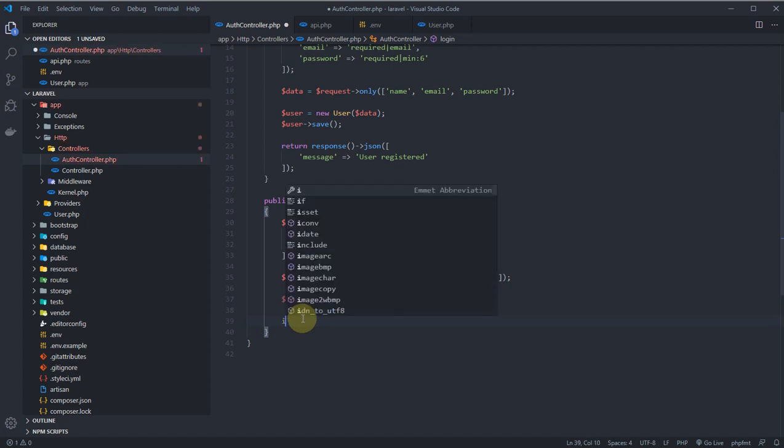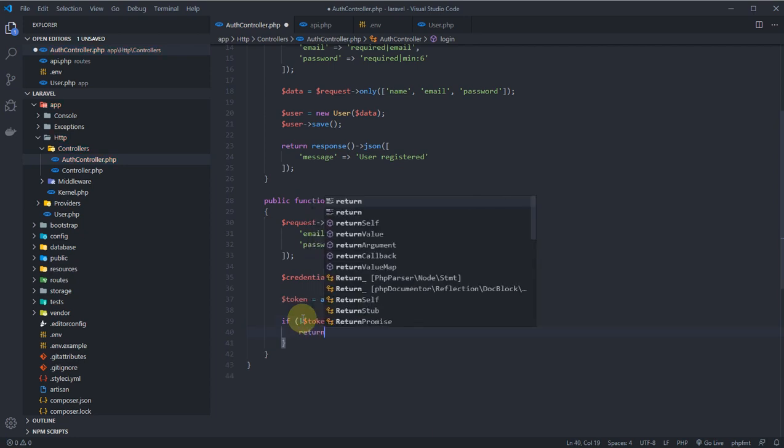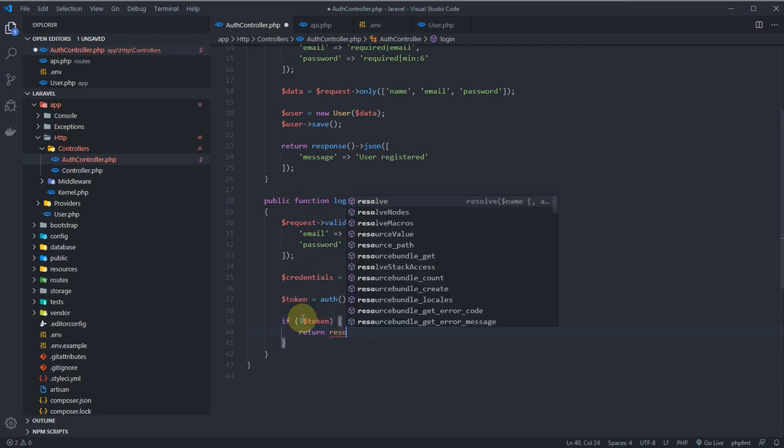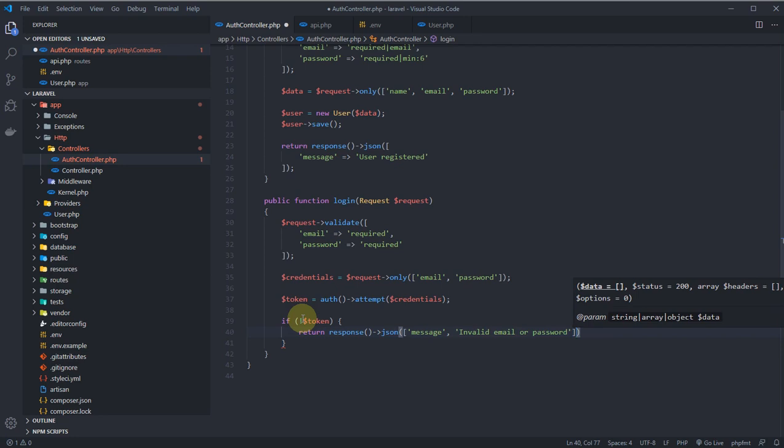So we can check this: if not token, then return response JSON message invalid email or password, 403. But if the email and password are correct, we can return the JSON token in our response.